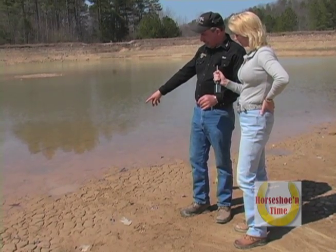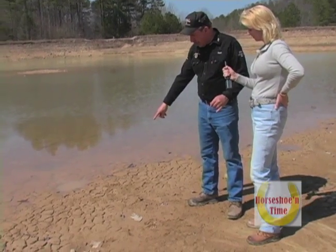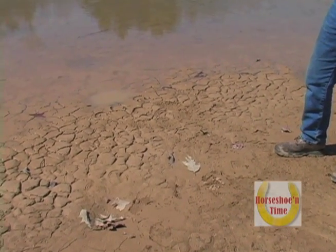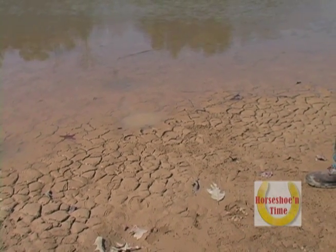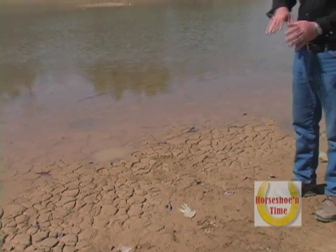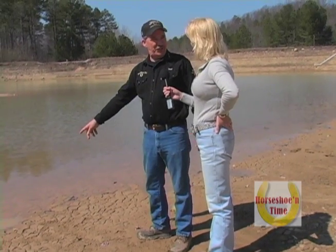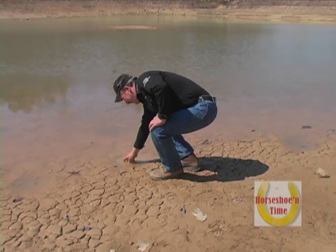I can see I've already found the shoe over here. So what I'm going to do, I'm going to get the camera lady to zoom in. You can see the tracks here where the horses have been walking in, and a few of them have walked right here. But most of them have been going over in that real mushy stuff. But they're naturally going to try to come down here to drink. And so what they'll do, they'll go down. It's just like you and I. If you got a shoe on, if you step down into mud, it'll suck your shoe off, even though you got it laced up. So I can see I've already found this shoe. Well, we'll let you go right over there and get it. And I'll just stand right here and wait on you.